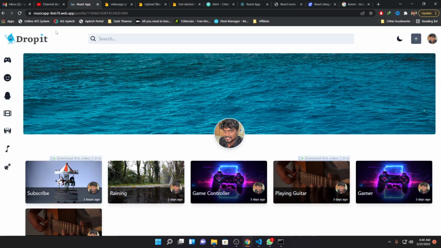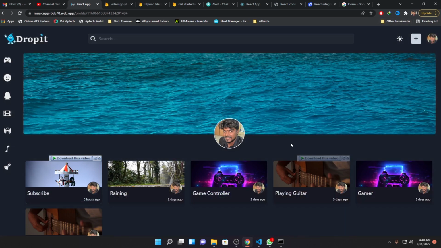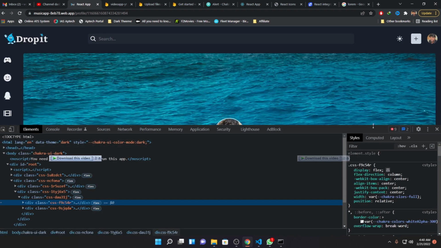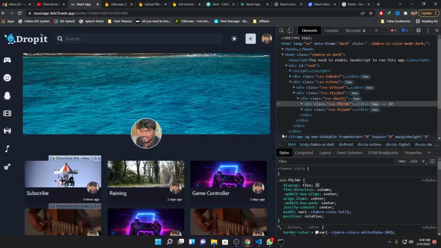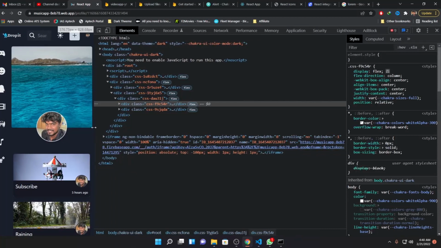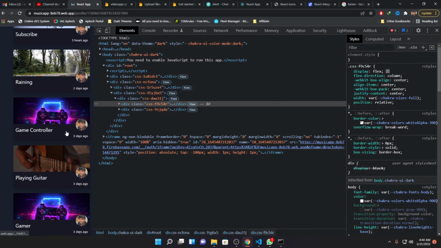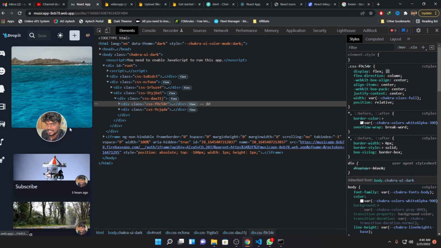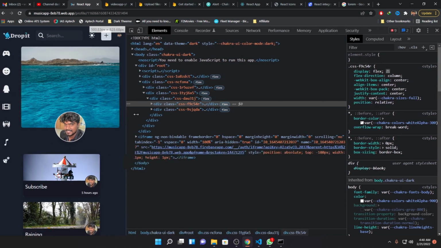And if I change this, light mode and dark mode will be toggled instantly. And this is completely responsive also. If I change this to responsive mode, look at that, how responsive it is. So this is completely responsive. Users can watch, and this whole site is completely responsive too.